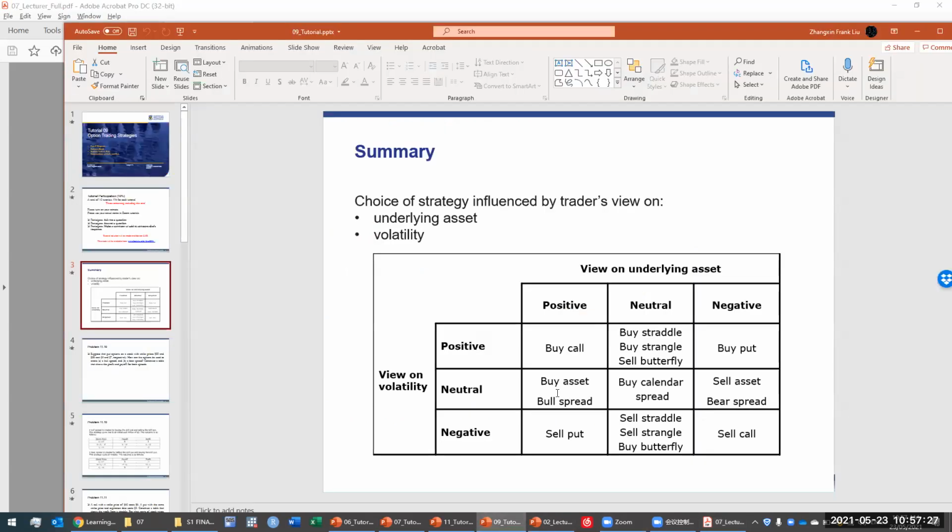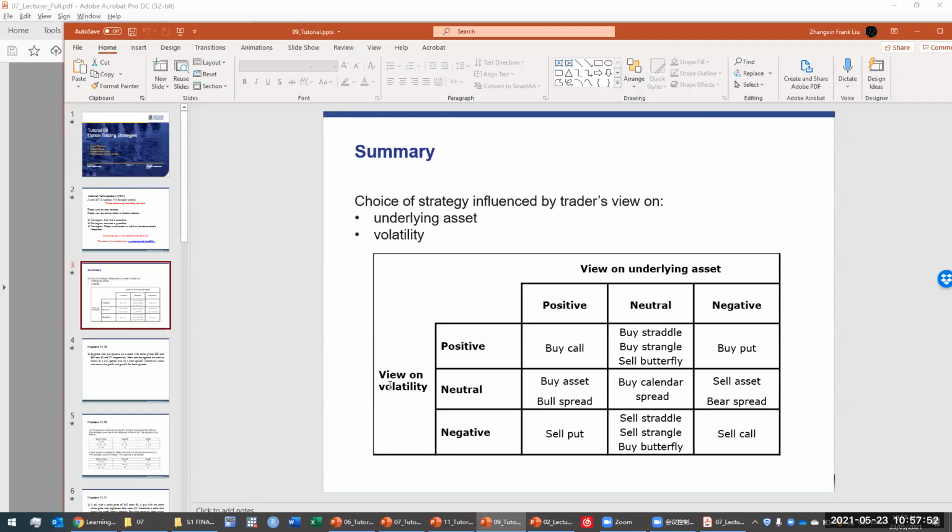So understanding the idea behind this matrix is useful in real life. Because now we're introducing a second dimension, which is what is your view on volatility, right? Let's just say you think the market is going to move a lot, compared to if you don't think the market is going to move a lot, you're going to stay in the middle, just stay as it is now, right? Quiet.